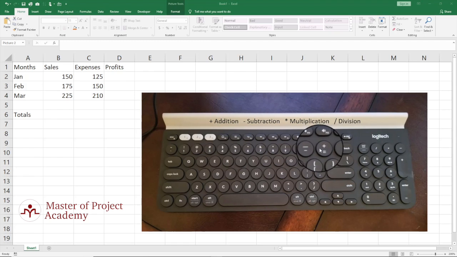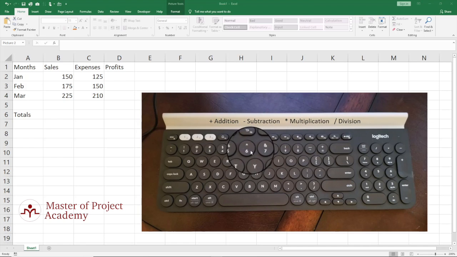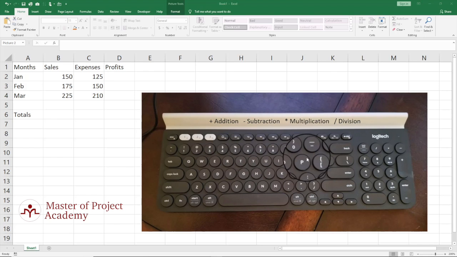Here's your plus, you've got your subtraction, your multiplication, and then you're going to see your division is right down here. You also need to be aware of these open and close parentheses above the 9 and the 0. We'll be using those, and we're also going to be using the caret symbol, which is above your 6 right here. So just be aware of those when you're working, because you're going to be using those to actually do the math. The other thing is, you'll notice there's an equal sign right here. All formulas must start with an equal sign, no exceptions. If you don't have the equal sign, it will not do the math for you.